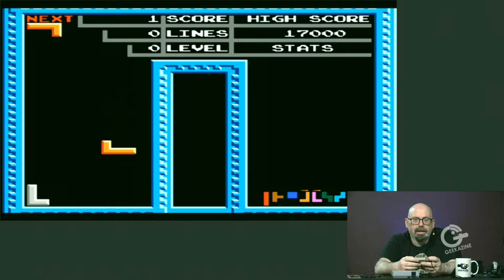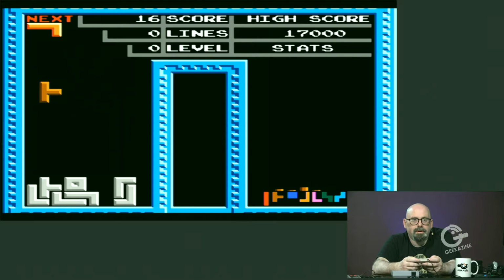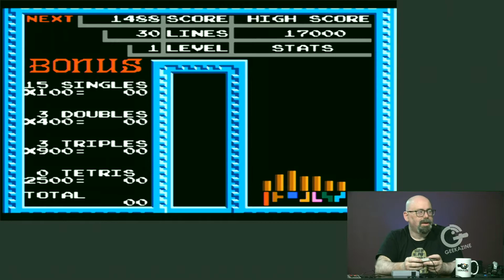The key to Tetris was to basically fill up four at a time, because by doing that, you got more points. It was important to start building your... Is that only one? There we go. Double. Yay, and we went to the bonus. Okay, so that was Tetris. Not too bad.